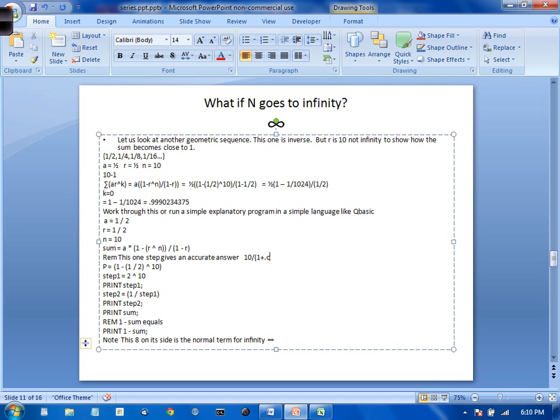Where's my 5 here? Here it is. 0.5 raised to the first power, right? You do that to see what $10 was worth a year from now. If your discount rate was 5%, or if it was 10%, you change that to 0.1, and so forth. But you'd take that out forever.